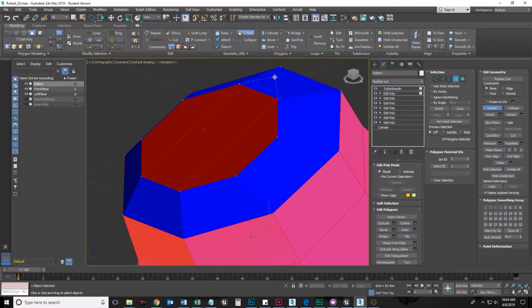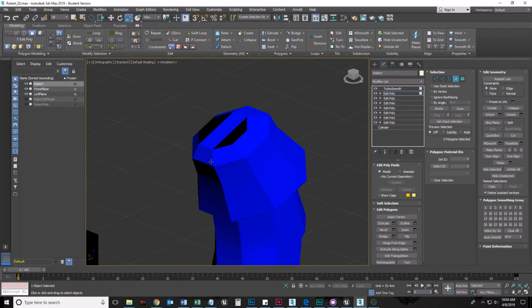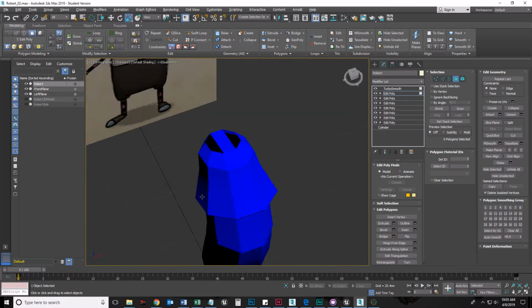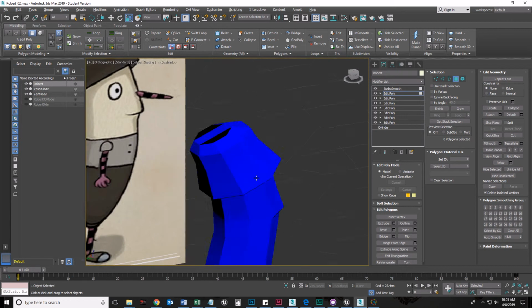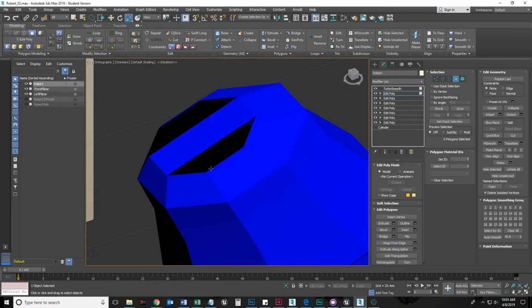I could right click right now to just finish that, or I could just left click on the first place I created it. And now I'm going to right click again just to get out of the create tool so I can show you left clicking off it. That's what I did. If you weren't sure where to do your polygon, this is it. This is where we could do it.